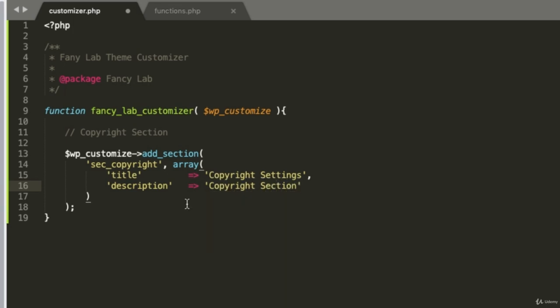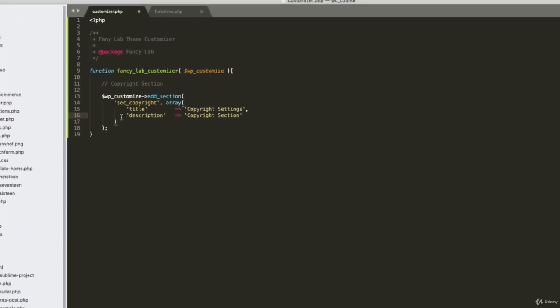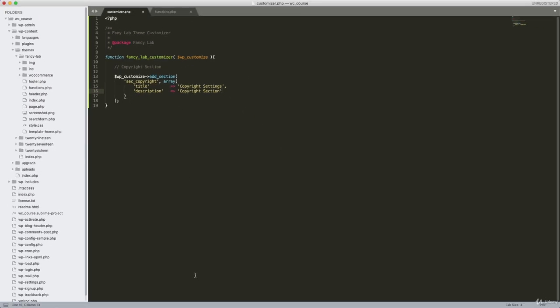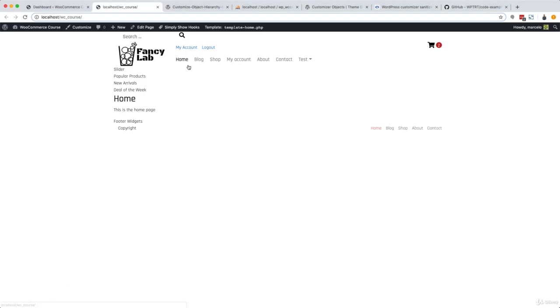The value of the title argument will be inside the clickable object of the section. So when we click on this object, we'll visualize the controls it has inside it. The section will only appear after we have some control inside it. So it's no use saving and trying to see the section in Customizer right now because it's not going to display yet, okay? Now a detail that I didn't explain in the last lecture because it wouldn't make much sense then, but now it makes more sense.